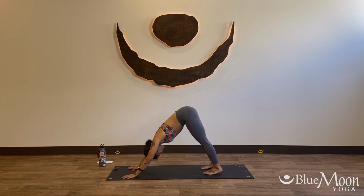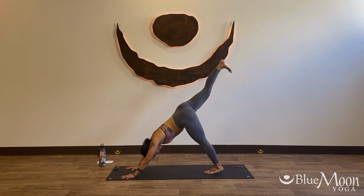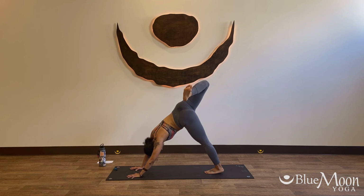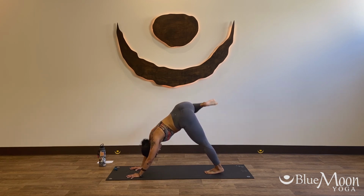Static downward dog on your inhale, bring your right leg up. As you exhale, bend your right knee. Lift your knee off of the floor or lift your knee high towards the ceiling to open up your hip and then draw circles here. So draw them in one direction. Go in the opposite direction.